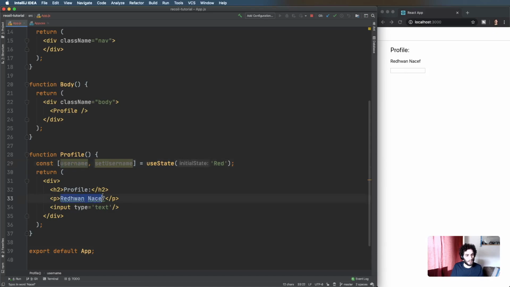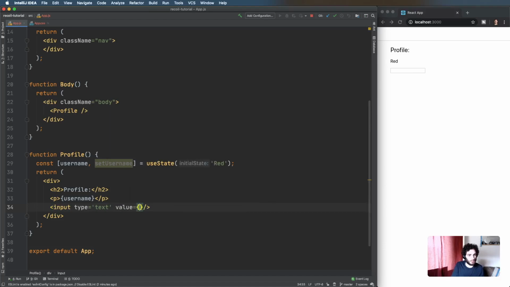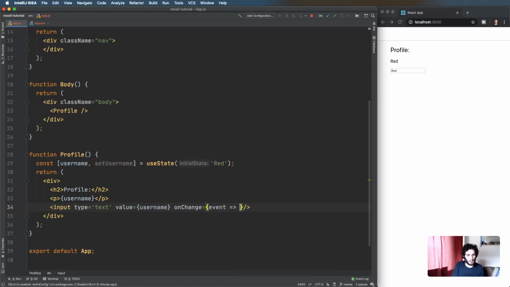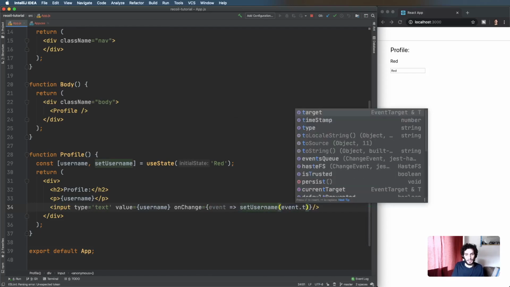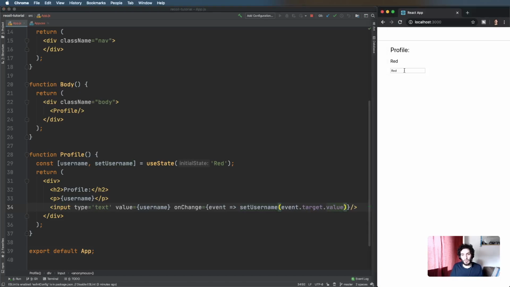And then what we can do is take that username and just replace the actual username there in brackets. So you can see that that's showing up here on the right. And then we'll update the input to set that as its value. And we'll also update it on change. So anytime we update it, it's going to set username to the value, which is in event.target.value. There we go. So now we have the input. As we type, we have these two pieces of state. That's fine. This is what we kind of start with.